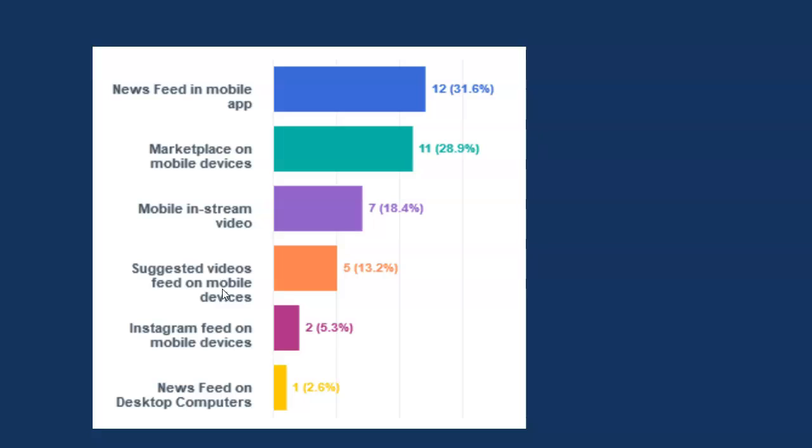And then we go down, still you can see mobile here, mobile in stream video. So all of these are mobile, while only this little percentage, only one person, only one click, is coming by the desktop news feed for the computer. And according to this, since my game is a PC game, it's not a mobile game, that might explain the result of this advertising that you see at the end. Sorry.